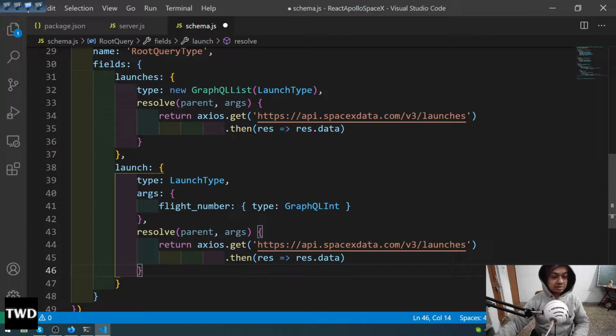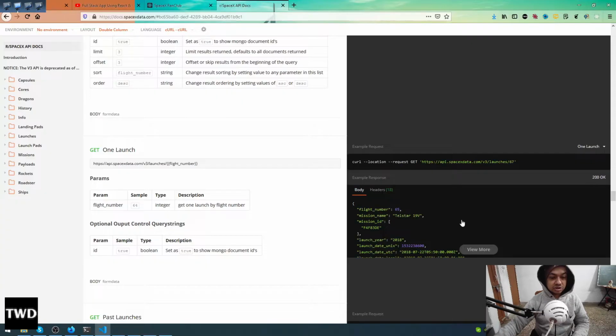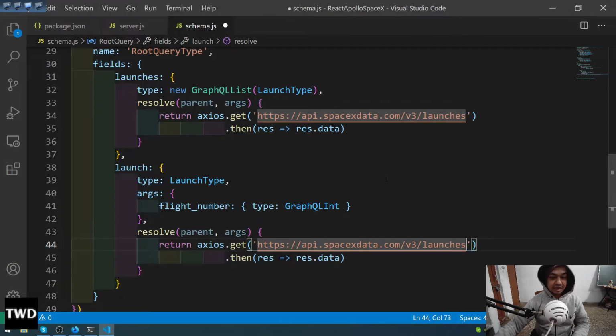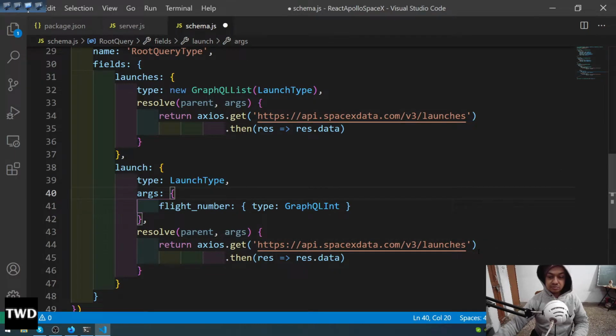Parent, args and everything is the same except for launches. After launches, if you can see, we have a slash. It's better to use string interpolation, so I'm not going to use this.